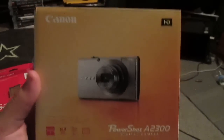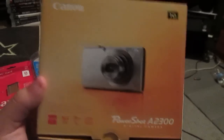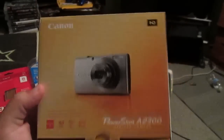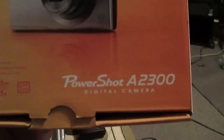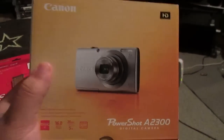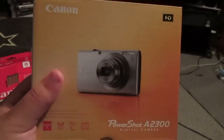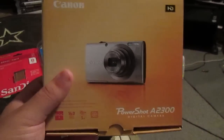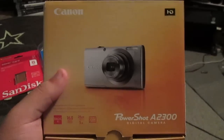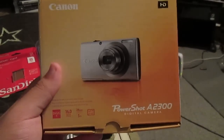Mr. Bob right here, and I'm gonna show you a little unbox of my very first camera, which is called a Canon PowerShot A2300 digital camera. I got this, I had a bundle with it, which is not a bad price. I got it for like $150, I think, with tax.